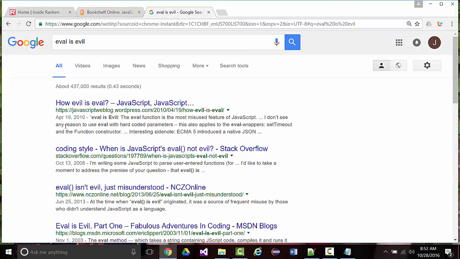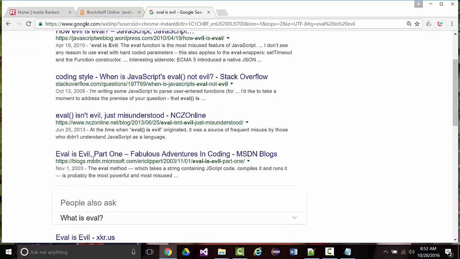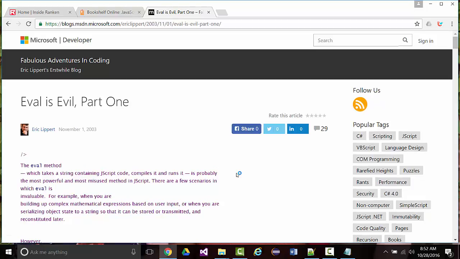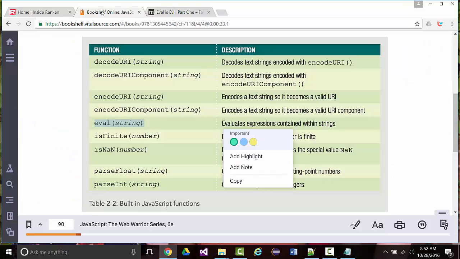All right? In fact, I want to see if it's still out here. There used to be a really good document. I don't see it anymore. Well, maybe that is it still. Eval is evil. It's recommended that you not use that particular function, because it's so powerful and it's so easy to misuse it. Okay? What you can do with the eval function is you can do things that you shouldn't be allowed to do in a programming language. All right? Because eval lets you do almost anything. So just be real leery. That's all I'm telling you.